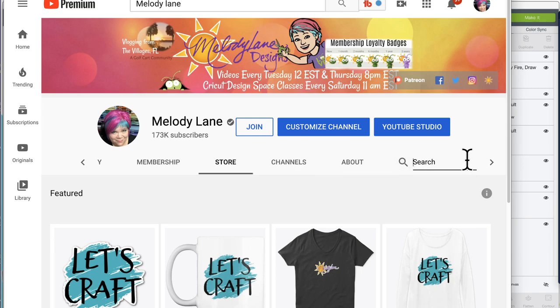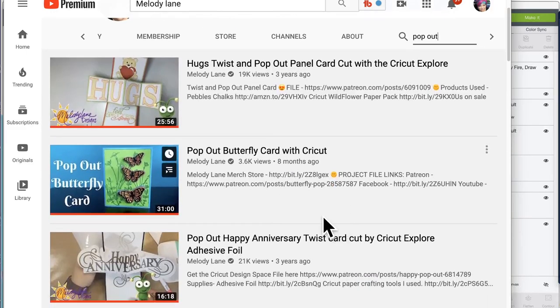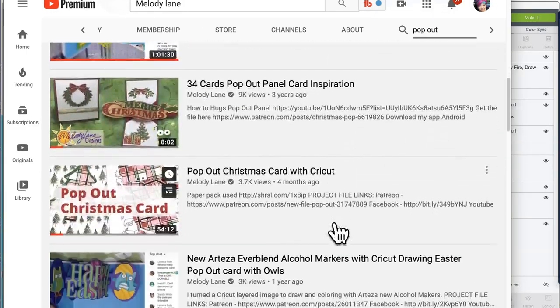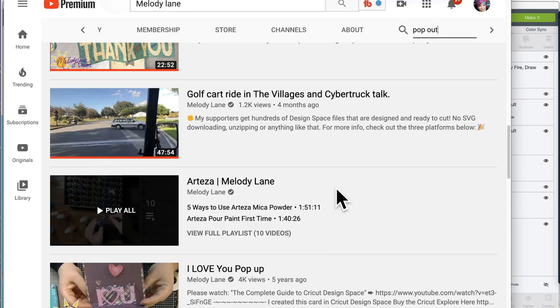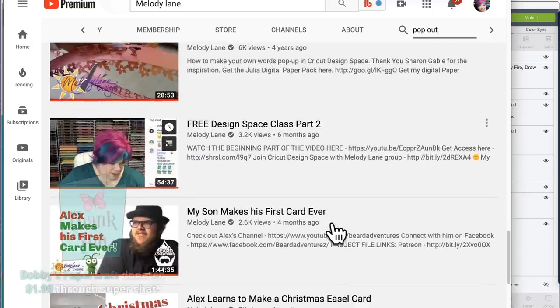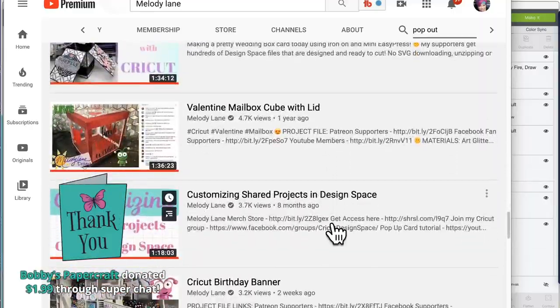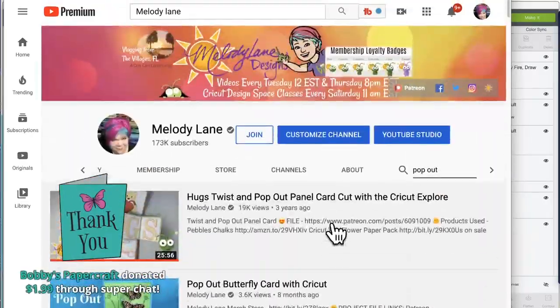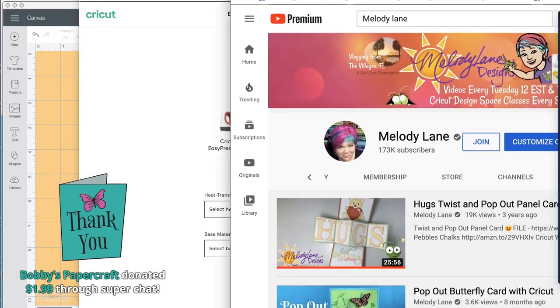You can also do the search. If you want a pop-out card, you can just search pop-out and you'll see these different videos where I have things that pop out. Don't know why the golf cart ride is there, but that's how you can search some of my things. Thank you, Bobby. To learn how to do them, I usually show you how to put the projects together.